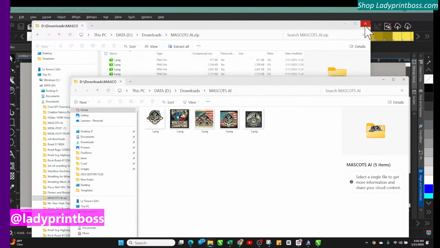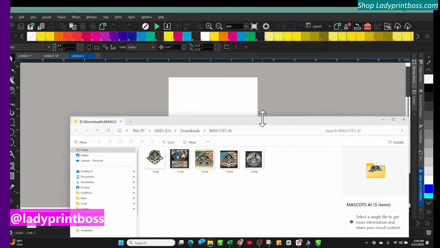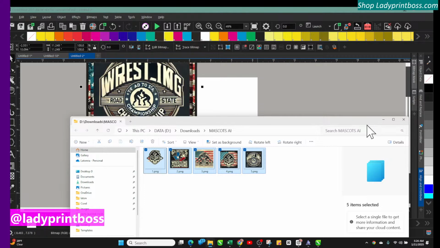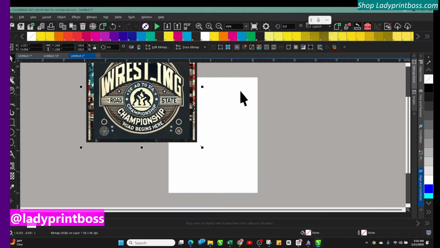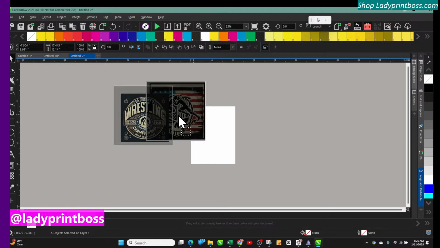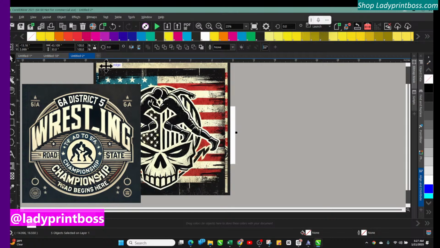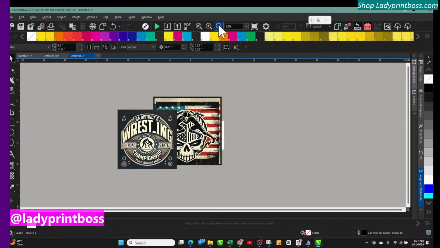Okay. So we're just going to drag these up in here, because now they're PNGs. It's the only way that you can get these files into Corel. Only way, guys. Trust me when I tell you, only way. Okay, so we're going to make this 30 by 30. Oh, that was the background we want to make 30 by 30.